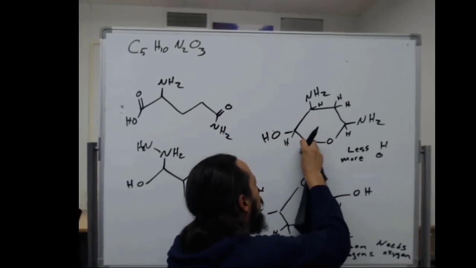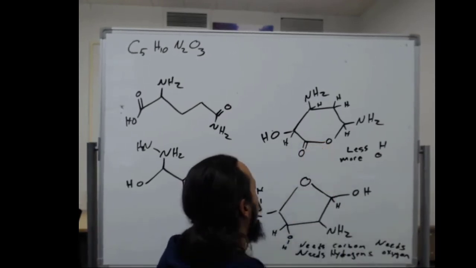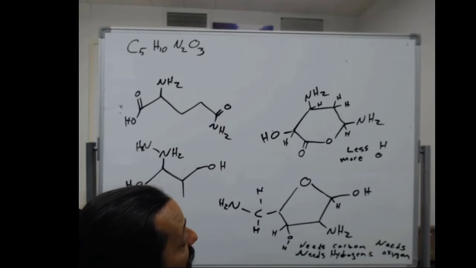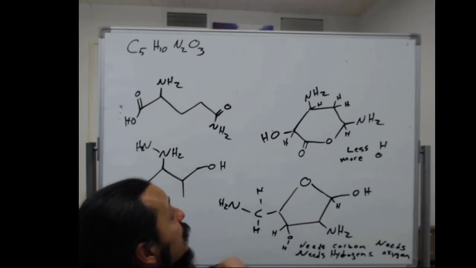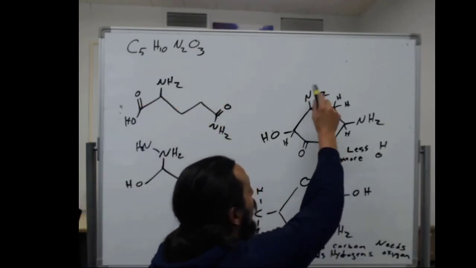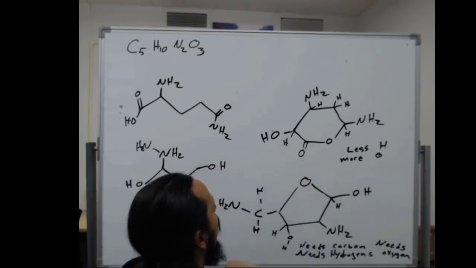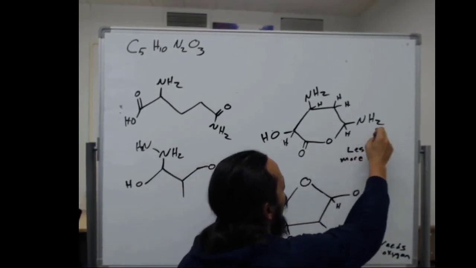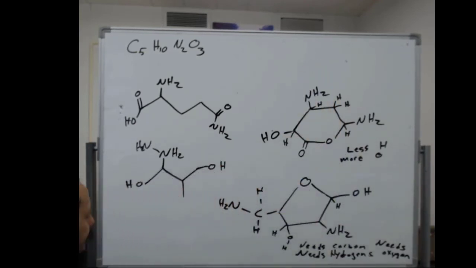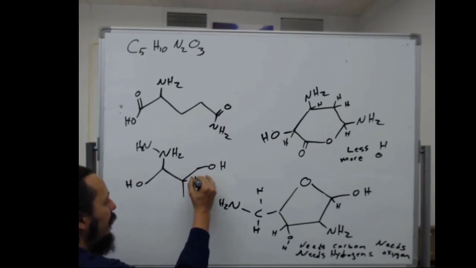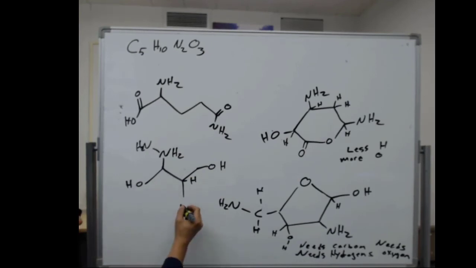Well, that would work. It makes a kind of strange structure. I don't think this would be stable in nature, but in terms of having a valid Lewis structure for this formula that we want, we've got our 2 nitrogens, we've got our 1, 2, 3 oxygens, we've got 1, 2, 3, 4, 5, 6, 7, 8, 9, 10 hydrogens. That's a valid structure. Here in this one, again, putting in the explicit hydrogens, also where this line just kind of sticks out into nowhere, that's actually representing a CH3, a carbon with 3 hydrogens attached.